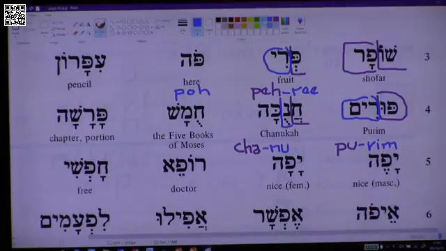And then this is a kaf, because it's got the dot. If it didn't have the dot, it'd be a khaf, a CH throat clearing sound, but it doesn't. It's a K sound. So you can get away with saying Hanukkah. Yes. It can be Purim.